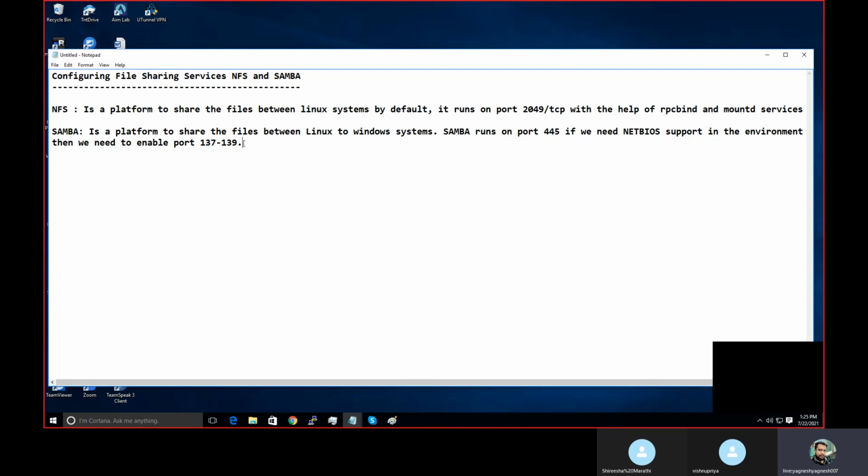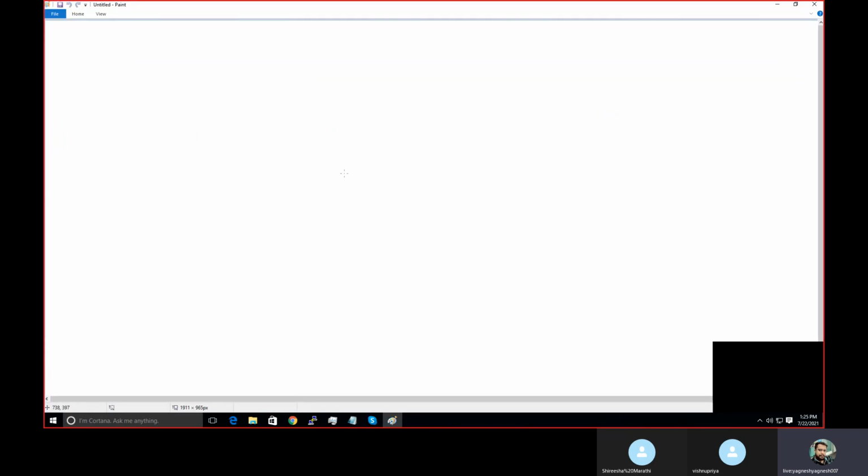So when you are sharing the files between Linux systems, when you are accessing it from the client, you will be mounting the file system on the client machine. For example, if this is a server and from this server I am sharing a specific folder, and when it is accessed by the client machine on Linux, we will be mounting this.